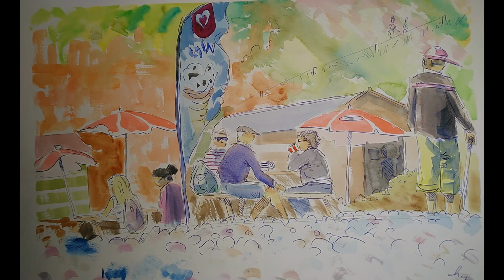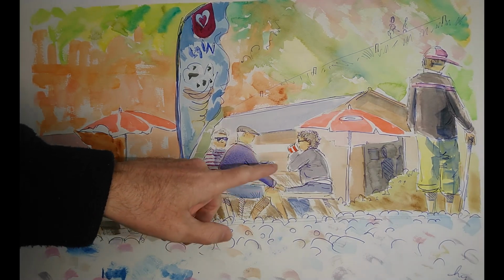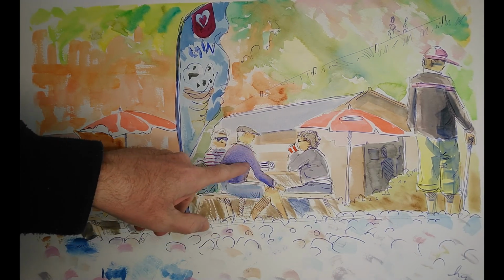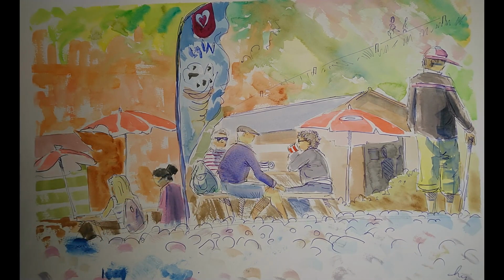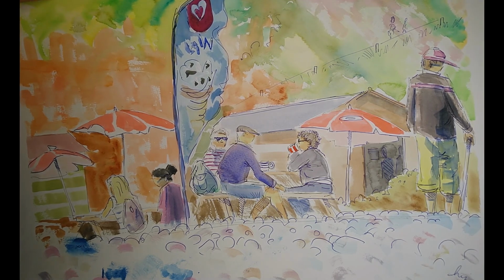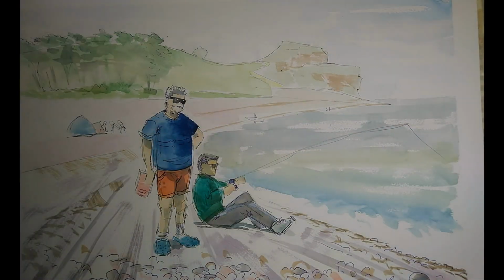But the reason it caught my eye is it reminded me that I really love combining biro or Unipin marker with watercolor. That's something I've done a few times with a few different subjects, including portraits and buildings and things like that, and animals, I think. So I was thinking, well, should I do that for some of the buildings in the painting I'm working on at the moment? Not quite sure about that, but I'll comment on that in a bit more detail in a moment.